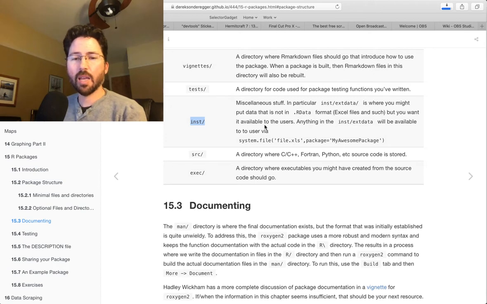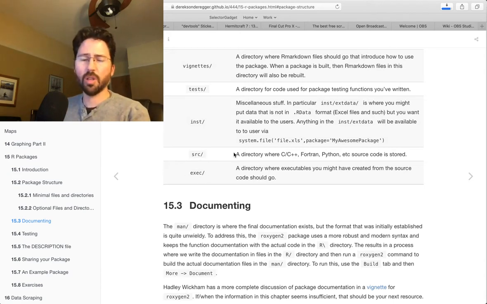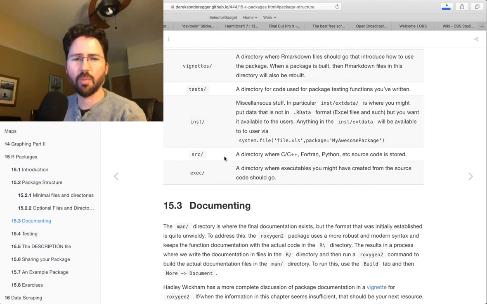For a data analysis package, I would never do this. I would put it in data-raw, but that's okay. The source directory, if you're dealing with a package that has some compiled C code, goes in here. And likewise, this is where the source directory for that code is, and the executable directory is where those executables that get created from the source code end up going.